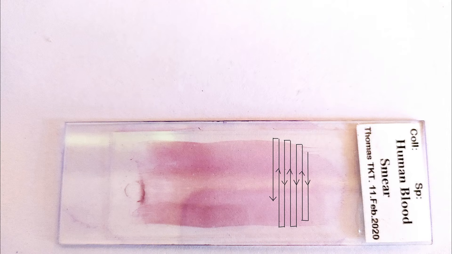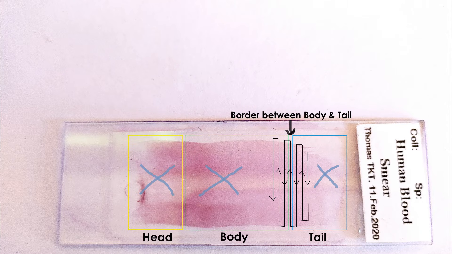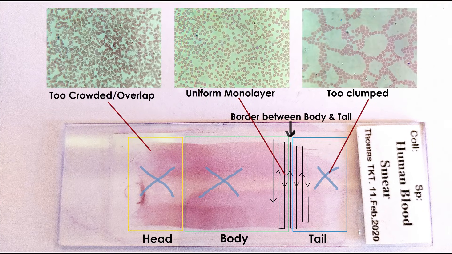Another good practice to obtain accurate counts is to avoid as much as possible the extreme corners of the blood smear — the corner where the smear began and the corner where it ends or tapers. The most preferred site to perform a DLC count is the region in and around the borderline between the tail and body of the blood smear, where cells are uniformly spread into a monolayer without any clumping or overlapping.